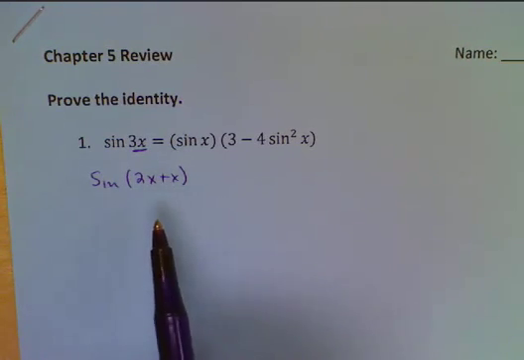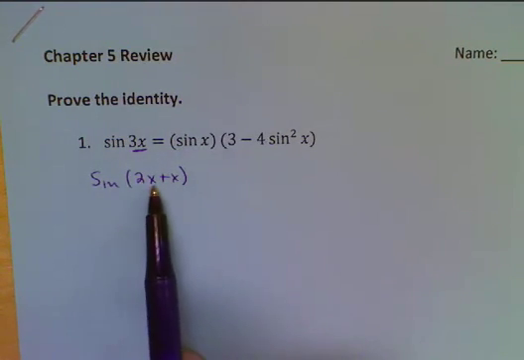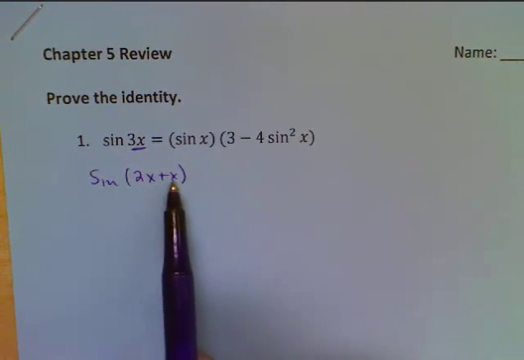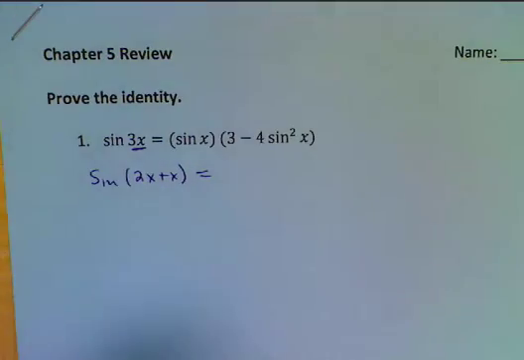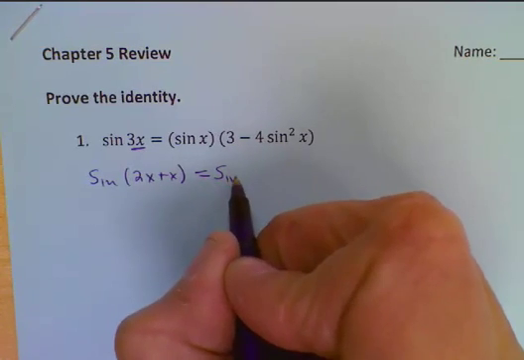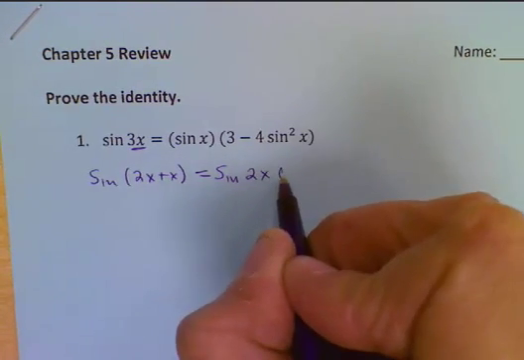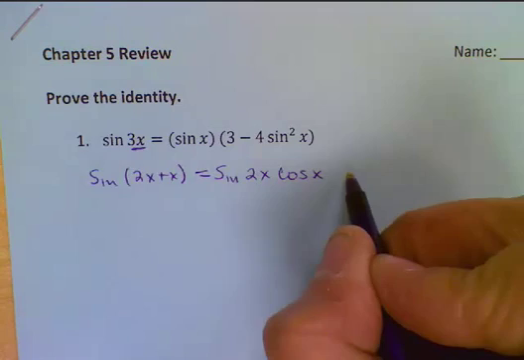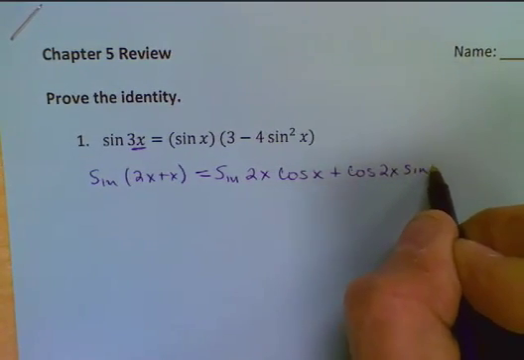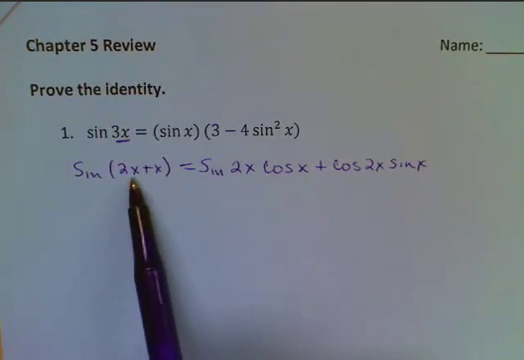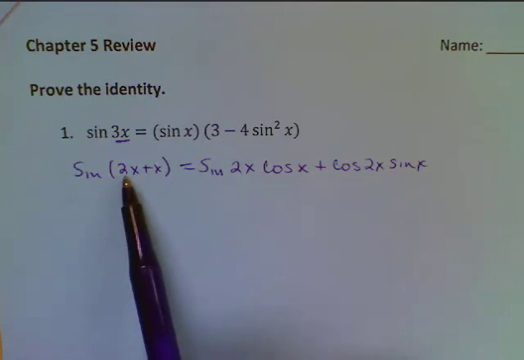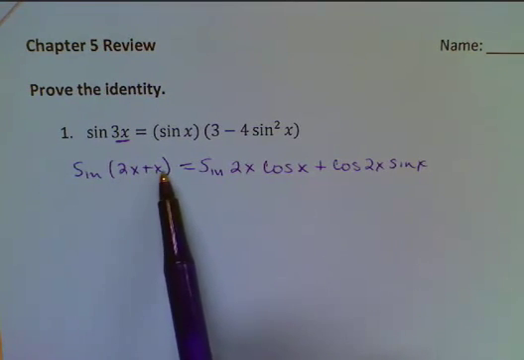Then I have to use my sum formula. I have the sine of one angle plus another angle. On your note sheet, it's the sine of u plus v. But what does that say? So if you go to your note sheet, the sine of one angle plus another angle, it says you take the sine of the first angle times the cosine of the second angle plus the cosine of the first angle times the sine of the second angle. So all I'm doing is plugging in using my formula, the sine of the first times the cosine of the second plus the cosine of the first times the sine of the second.